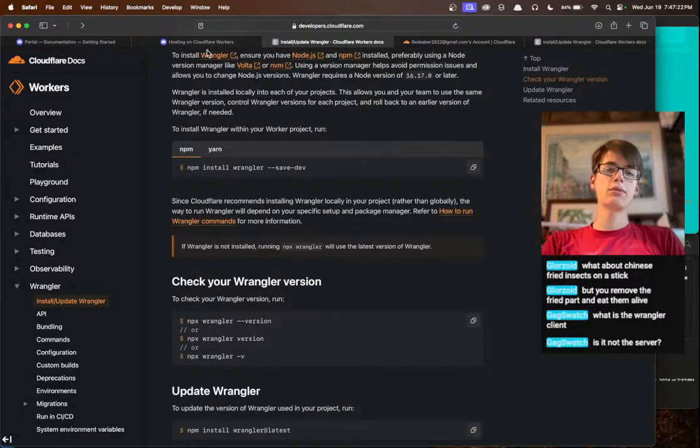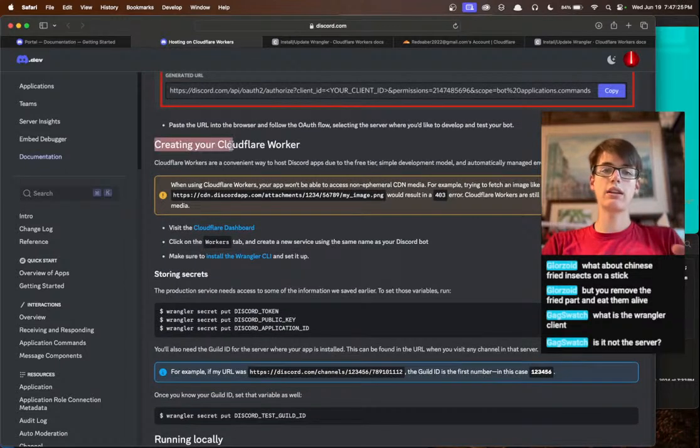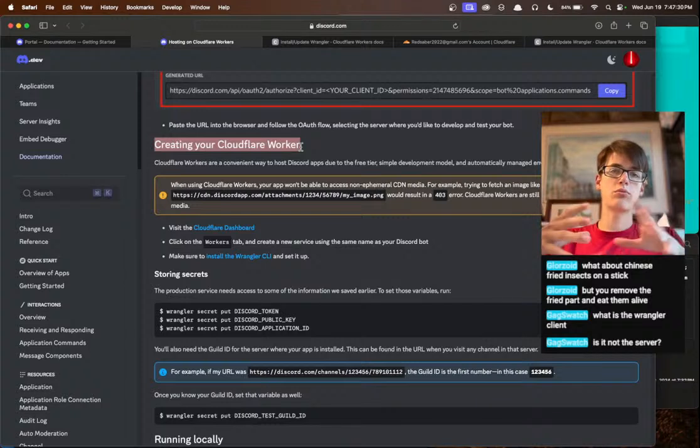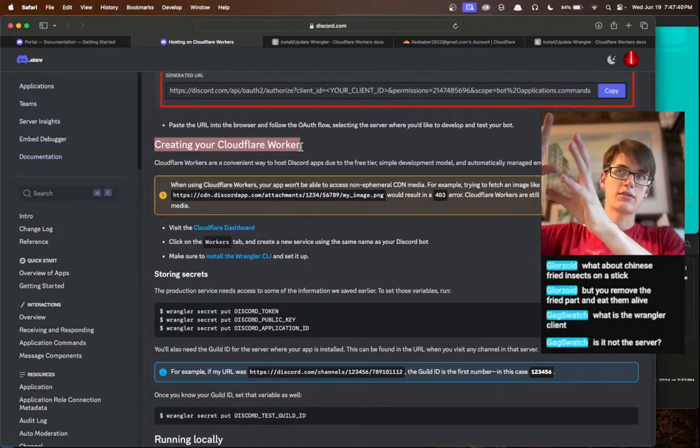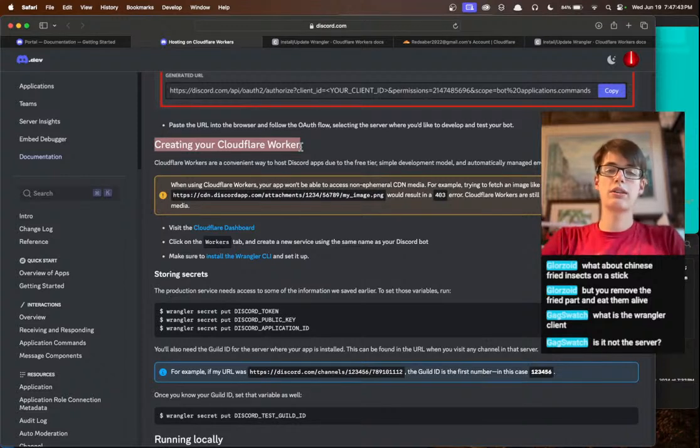All right, I think what we're supposed to be doing is this. We have the application, and currently we've run it on our local machine and then pointed Discord to our local machine using a service called ngrok. But now we want to put it on Cloudflare servers so that we don't have to have our local machine running. Cloudflare is supposed to have servers that we can use for free, and then Discord would just go to those servers instead of coming to our local machine. Because, I mean, security and also uptime. We want it to be up all the time instead of just while our local machine is running. And performance and whatnot.